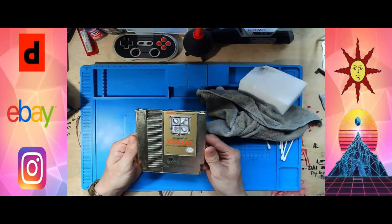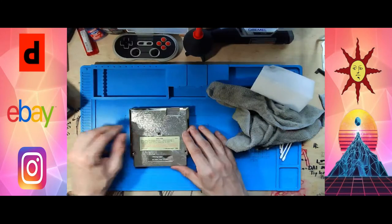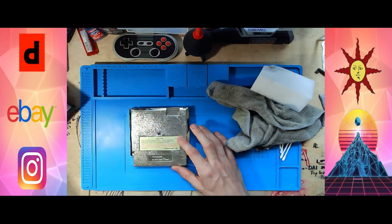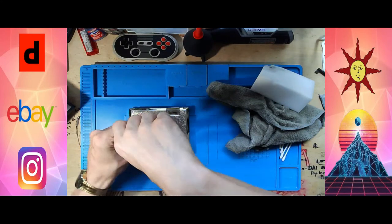Look at that. Absolutely beautiful. This is my childhood right here. Even though I didn't grow up in the era exactly, I still played the shit out of these games.